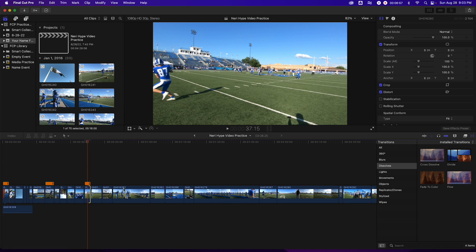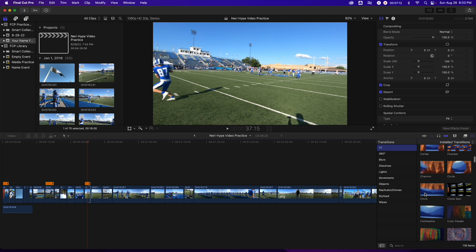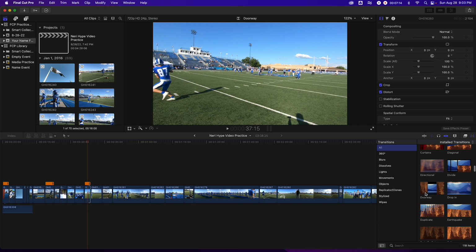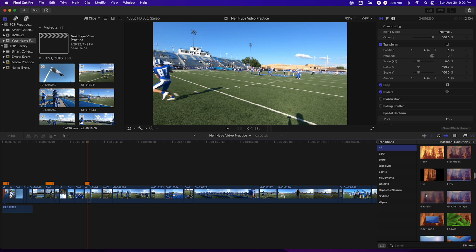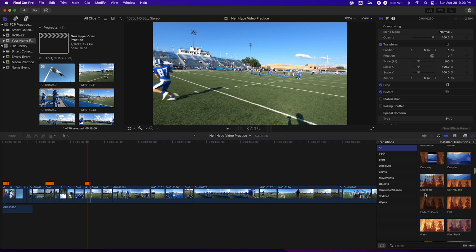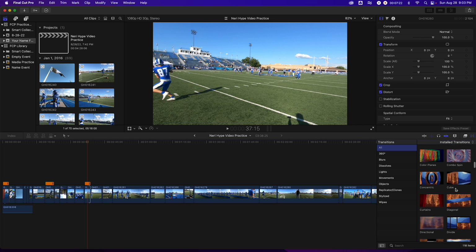Okay, a couple other things you can do. I talked to you about scaling. If you want to do effects and transitions between your shots, you can. So remember, all your transitions are over here on the right, where you've got this whole list of things that you can do. I typically suggest the more subtle the better. I don't think you want real heavy transitions for a video like this.